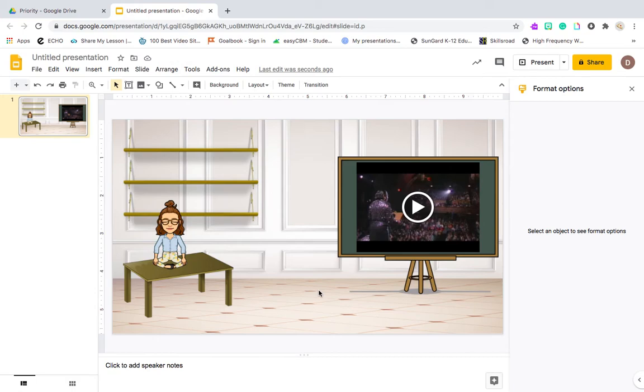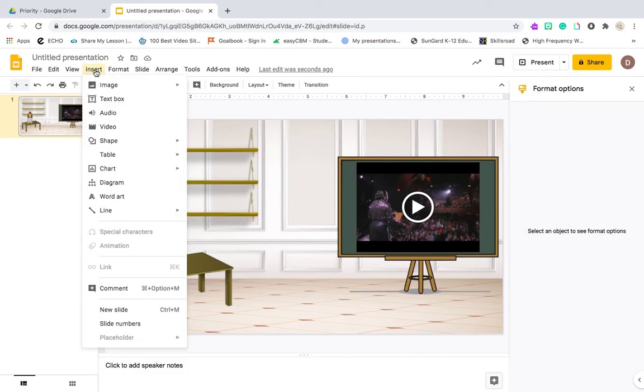So I suggest that you just kind of play around with the color schemes. You can change your background if you don't like it. You can get rid of furniture, move furniture. Something that I'd like to show you next, the last thing I'm going to show you in this tutorial, is if you have a few things that you want in there.